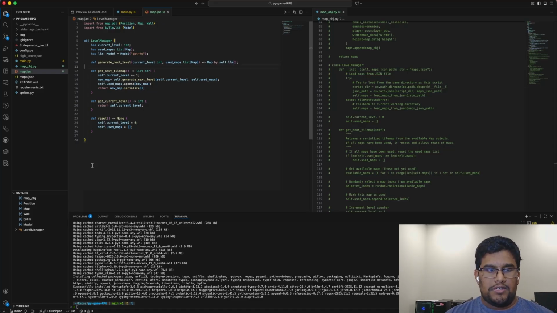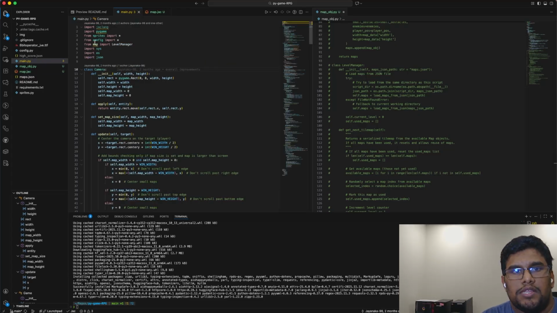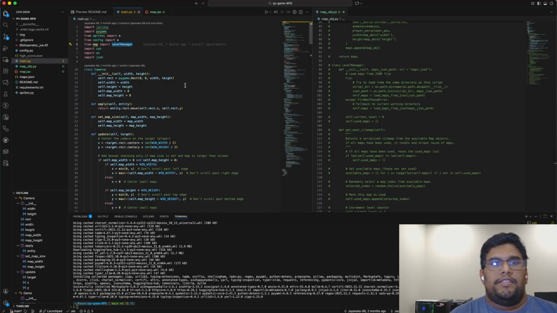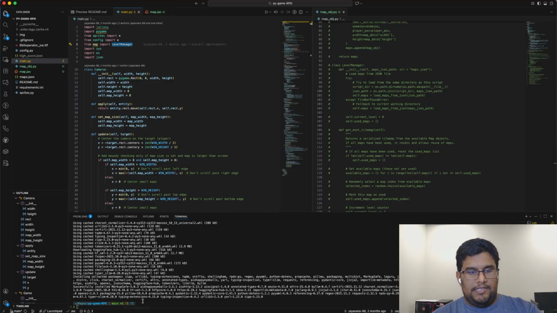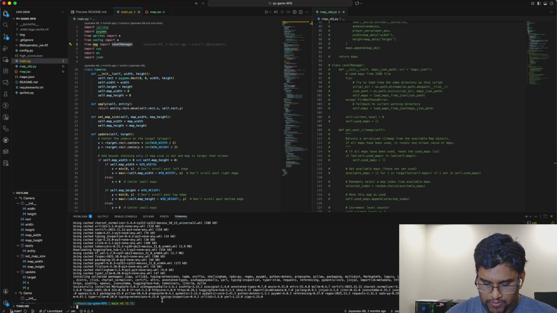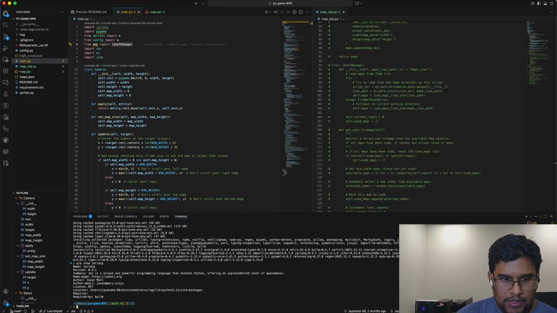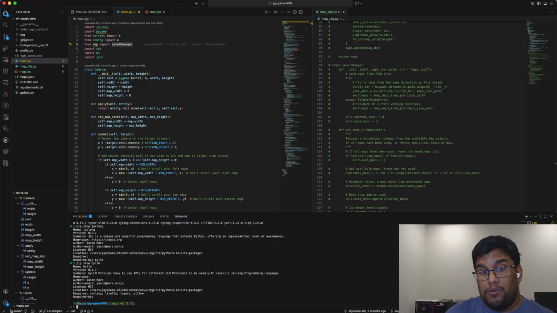So let's see how this works. Let's save this. You have the map and you have the main.py importing the map, importing the level manager and instantiating. Everything remains the same. We have Jaclang installed. We have byLLM installed, and it automatically installs Jaclang as well. If I say pip show jaclang, yep, we have 0.9.1. Pip show byLLM, we have 0.4.7. We don't need to do any pip installs. Let's just rerun the application. It's running.